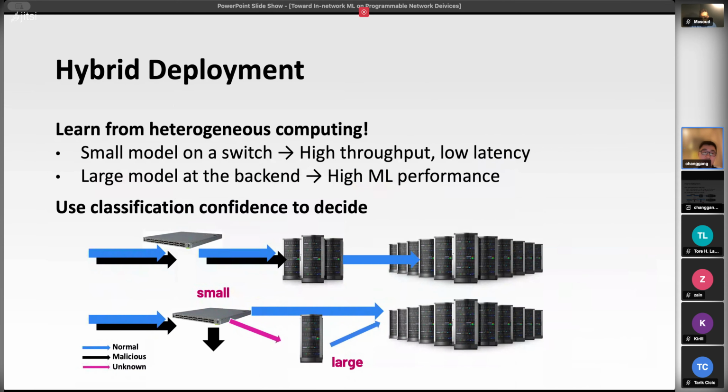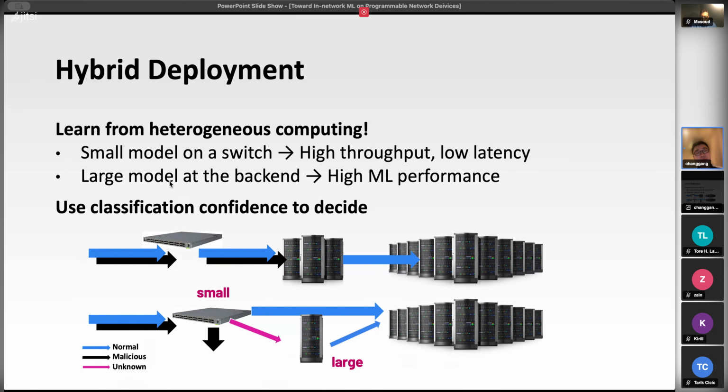The hybrid deployment is what we learn from heterogeneous computing. So what we do is we deploy a small model on a network device, for example, a switch, which is responsible for high throughput and low latency processing with reasonable machine learning inference accuracy.